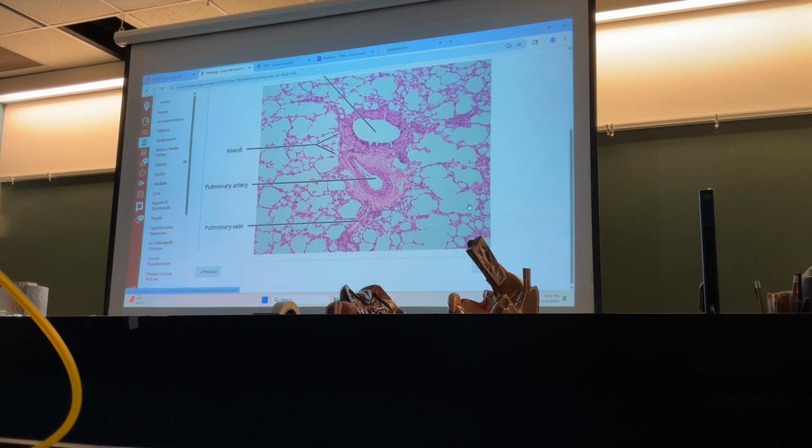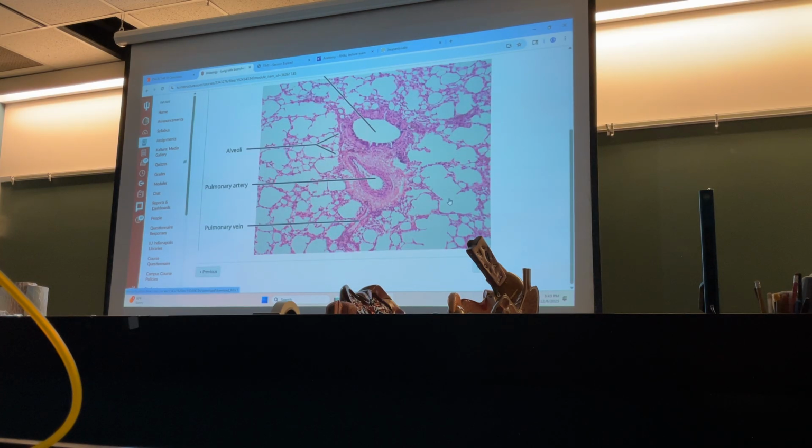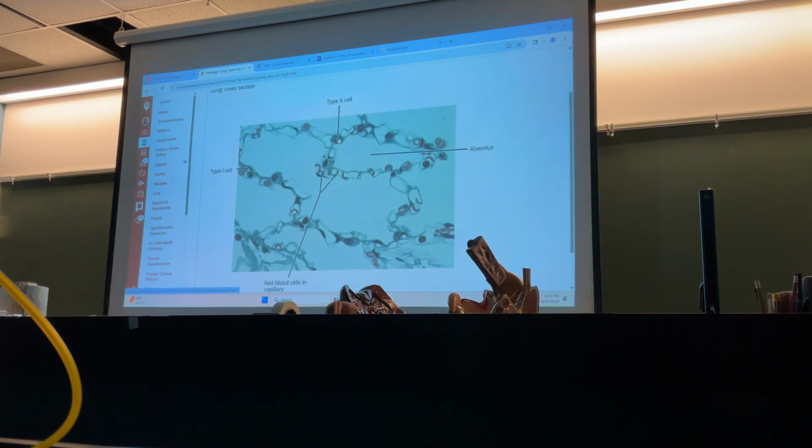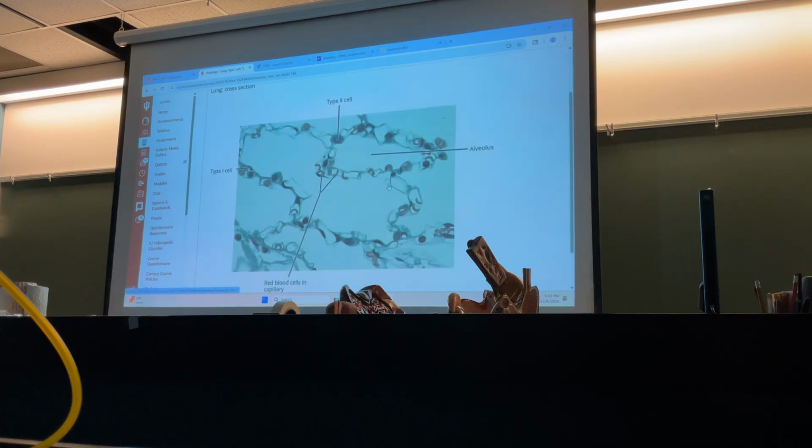Can you tell the difference then between type 1 and type 2? Most of the time, type 2, nobody's ever pointed it out to me. I'm sure there is a difference, but oh, here we go. Type 2 cell. So this big nucleus, it just looks a little bit more cuboidal, whereas here we can see that super thin squamous cell of an alveolus. That's cool. I've actually never taken a good look at this. I wouldn't ask you guys to know the difference, but you will need to know it for lecture, like what type 1 cells do, what type 2 cells do.